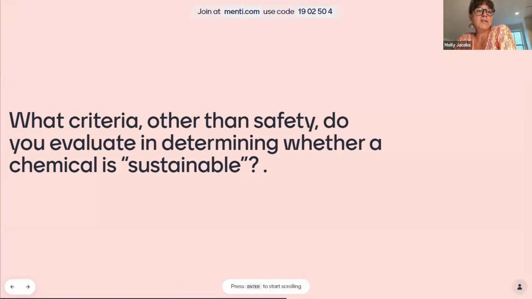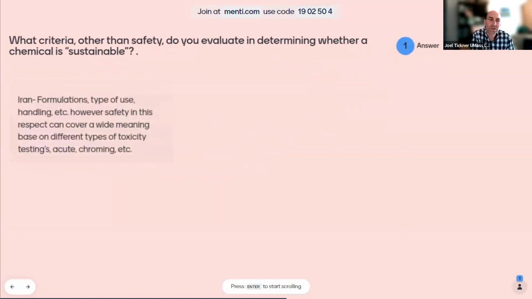Lots of comments around benchmarks and indicators, and also consumer demand. I don't know if you want to speak to that, Joel. Yeah, consumer demand is really important. We've certainly seen that within our change chemistry network, that there's very good data that consumers are increasingly buying products that have either claims or certifications of being safer. We've seen this for years in the organic foods movement being the fastest growing segment of food. The fastest growing segment of the health and beauty products area is clean beauty.